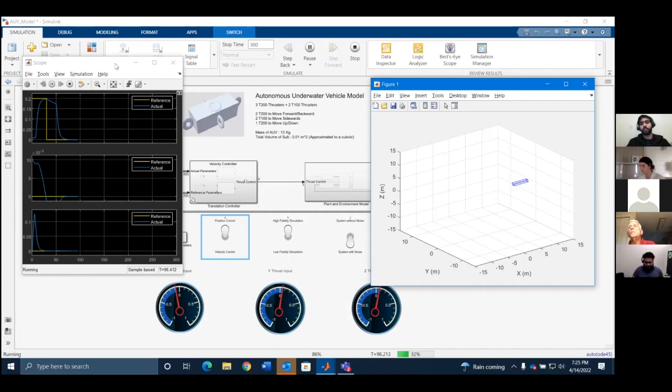And the trade-off is with simulation time. Just think about it. When you have a higher fidelity model, you're essentially solving a more complicated differential equation, whereas otherwise you can dumb down the equation a little bit. It's still giving you an accurate enough answer, but it's saving you computation time. So you're not sitting at your computer watching the simulation run forever. So that's the idea. You have to pick and choose what fidelity level you are comfortable with. This comes with practice, but as you do more and more of this, you'll realize what you're looking for from your system.